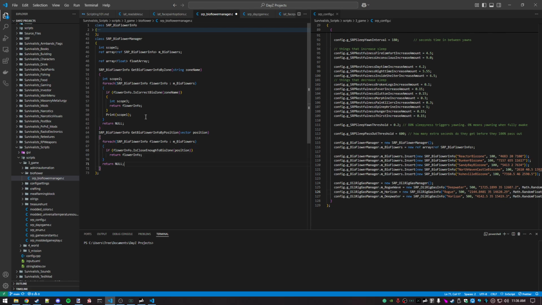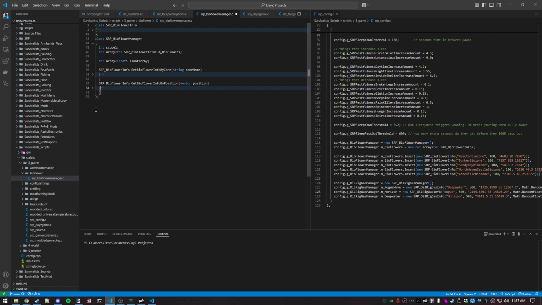I could do it here, and I won't get in trouble. But if I were to try and say print scope 3 over here, or even scope 2, I would get errors. It would error out. And the reason why is because if I were to collapse this, my scope is gone. The variable's gone. Technically, we can't see it, right? Neither can the code. And that's important to realize, because it's another common pitfall for new devs, new scripters, is they will put variables inside of a function and be like, why can't I use it? Well, it's because it's out of scope.